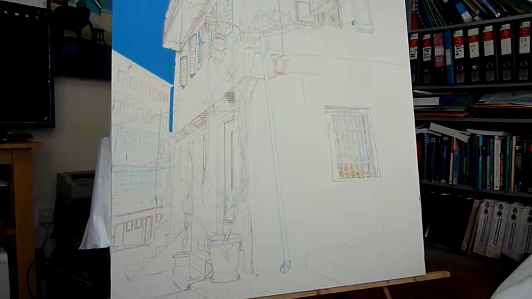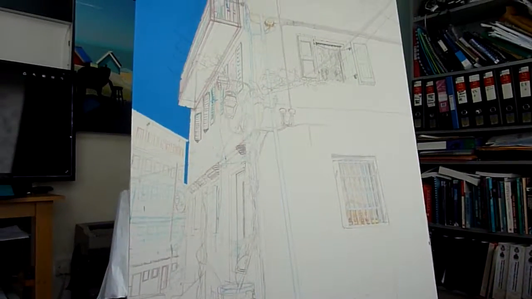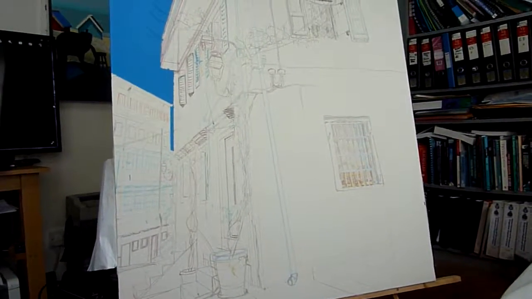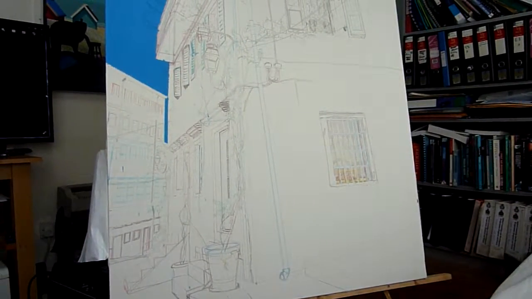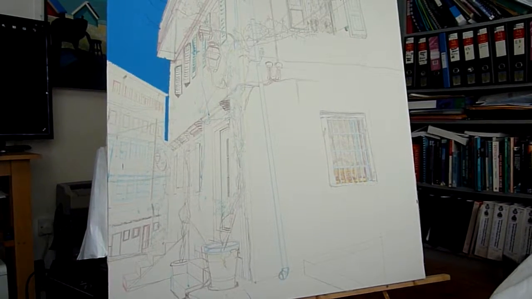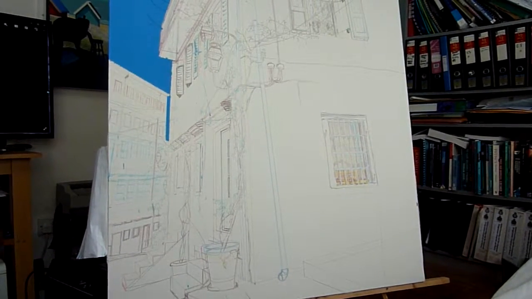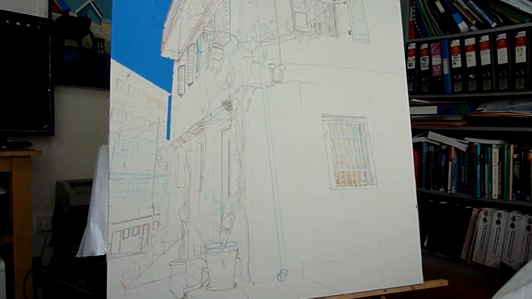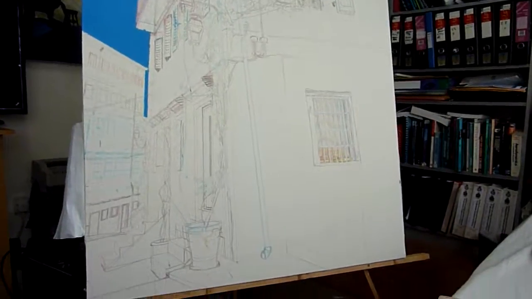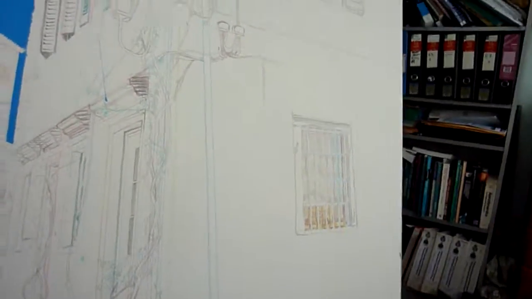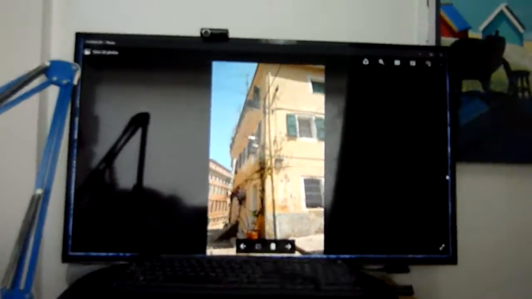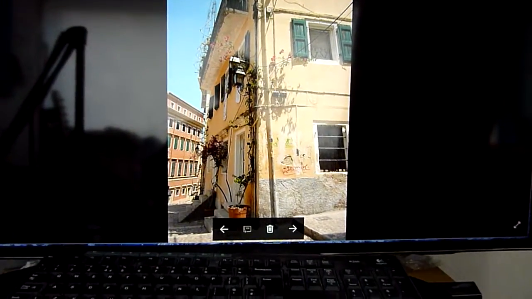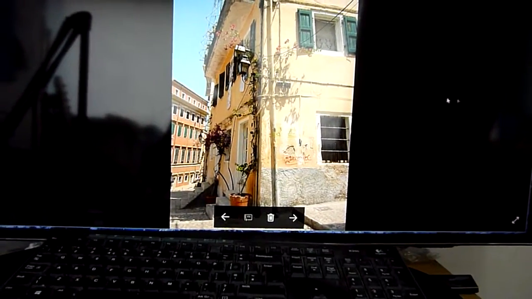So as you can see, I've already outlined this large canvas in colouring pencil. I don't recommend using normal pencils because they go shiny when you photograph them. Colouring pencil is my preferred choice, or something like charcoal would be quite good. Right, so I'm using a reference on my 4K TV, using photographs I've taken whilst I was on holiday.